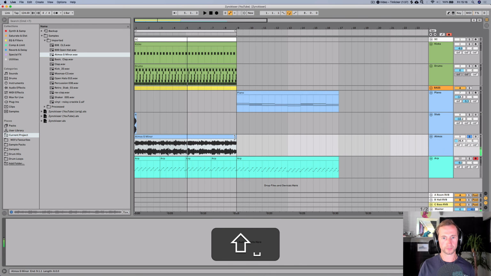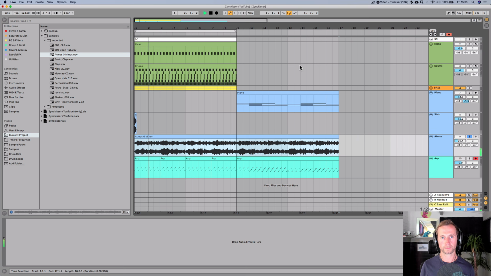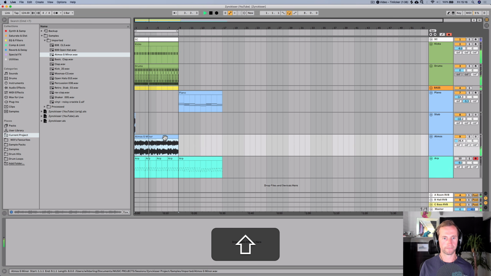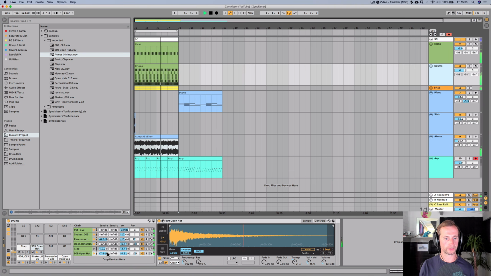You could even double it out by holding Shift and extending it. And you could add reverb, but it's kind of already got reverb on it, so I think I'm just going to leave it as is. Turn down the open hat a touch.